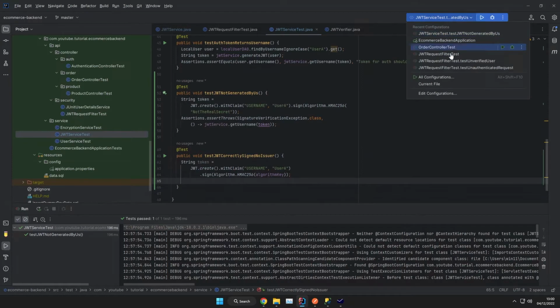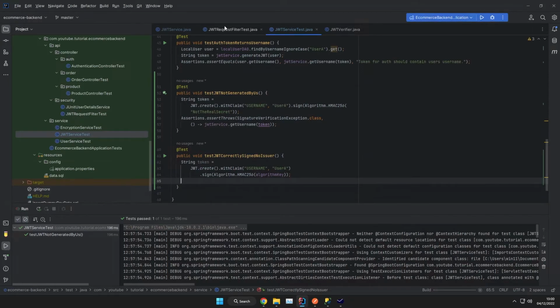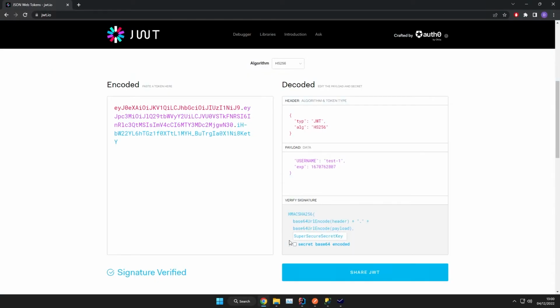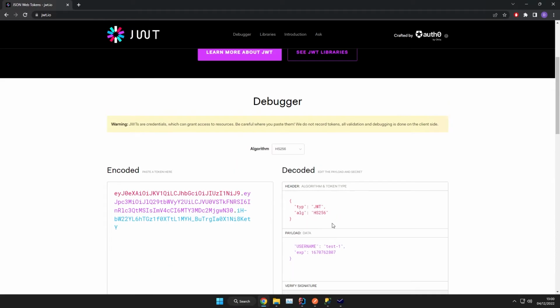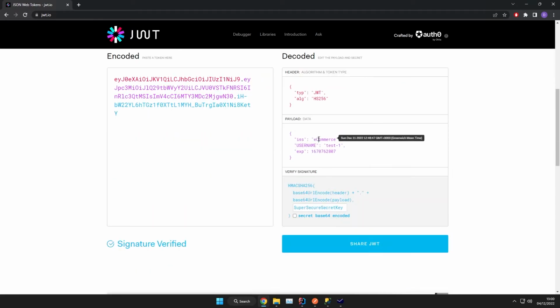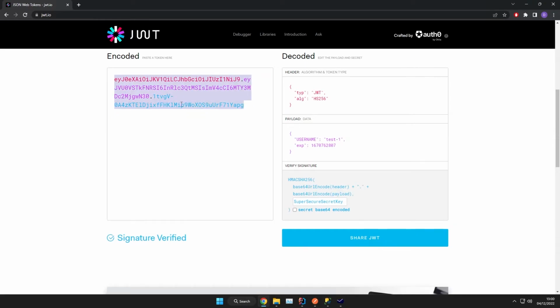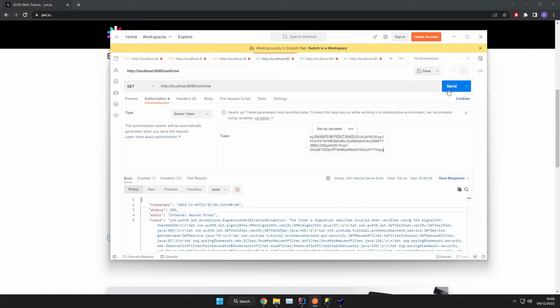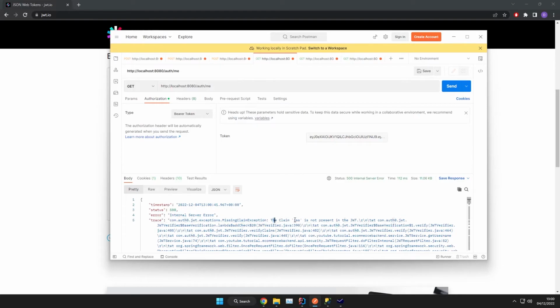So if we start up our application again, now we've made that little change. In JWT service, we're now saying withIssuer. And we go back to our little helpful bit that we have here. So we've got our signature verified. This is the one that we know is 100% right. If we come in here and just remove the issuer line, and then try and use this code again, and send that off. Missing claim exception. So there we go, MissingClaimException is the one we want. The claim iss, which is the issuer.